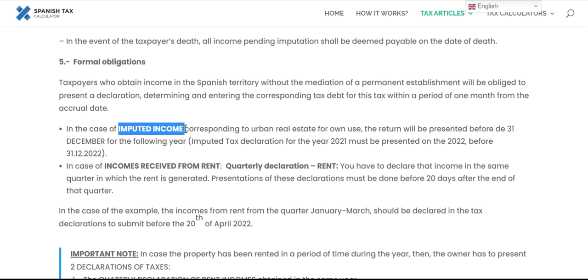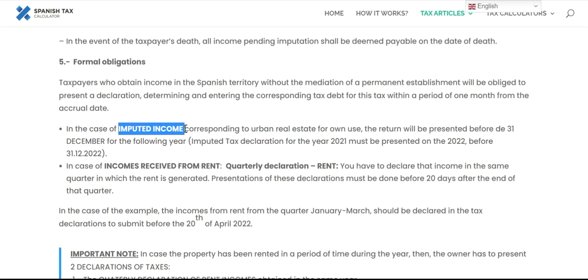If you are living in Spain permanently, your permanent house, the property in which you are living permanently, is exempt from taxes. What the Spanish government is taxing is a secondary residence. If you are a non-Spanish resident, you are living permanently in your country of origin, so the property in Spain will not be your permanent residence. It will be a secondary residence.